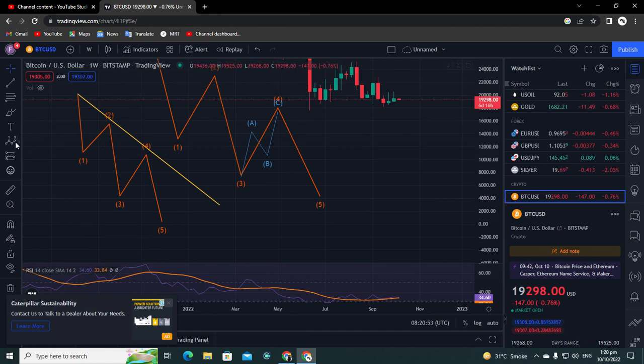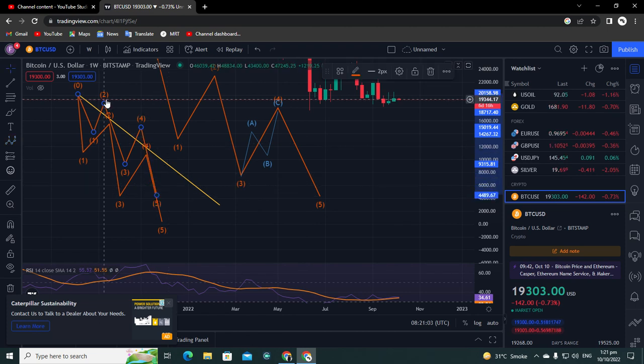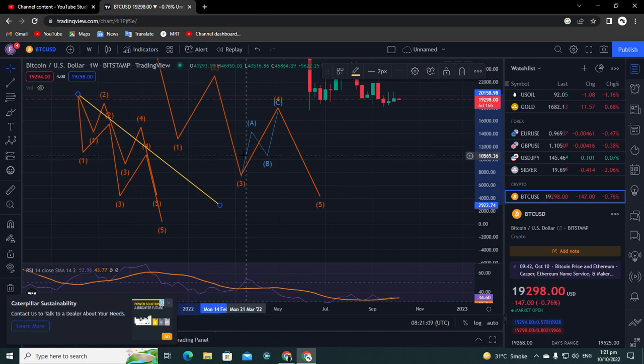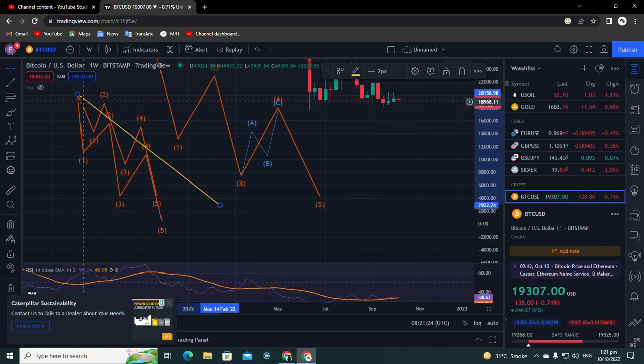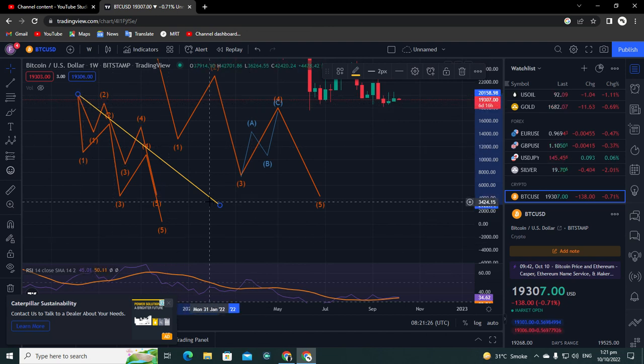Another one could be, for example, something like this. It can go this way, then come down, then go this way, and then again come down, and it's following the pattern. It can come all the way to this point. But this volatility where the market moves up and down is actually the opportunity for short-term traders. They take purchases from here and come all the way down, and those who place shorts, which are bears, can start from here and come all the way down. Bulls can start from here and come all the way up, etc.